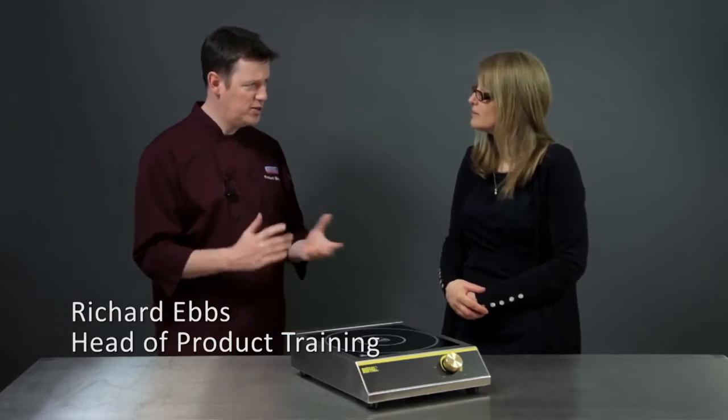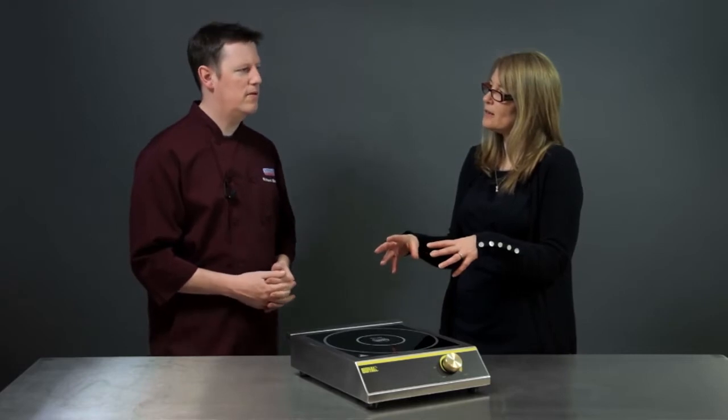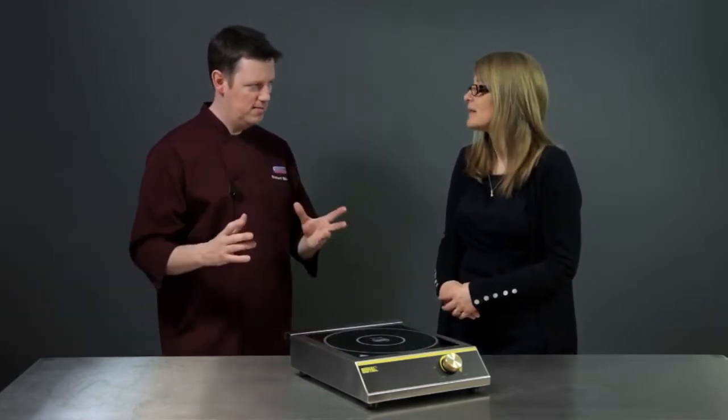So you've come to find out about the Buffalo induction hob. Yes, please. So what do you currently have at home? I have a sort of glass top, but it glows bright red. Right, constantly. So when you turn it on, it's the hob that gets hot, not the pans, is that right?